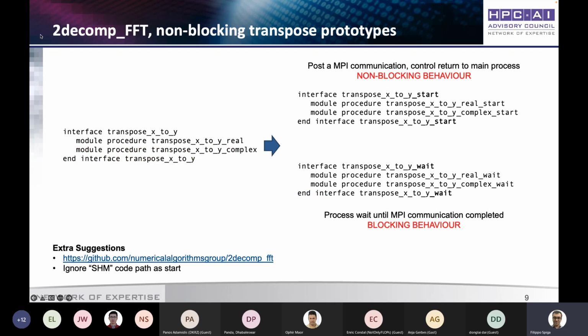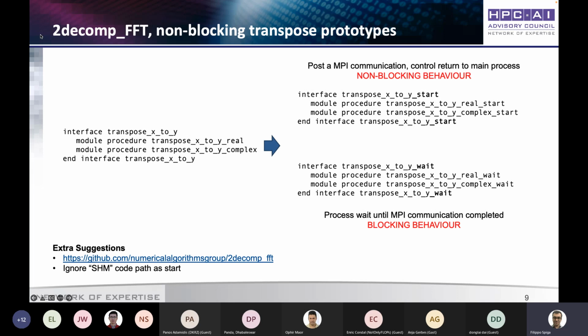Within the 2D decomp, they're already baked, half coded I would say, but you can find this information already out there: there are non-blocking prototypes. So the transpose X to Y is essentially split in 2 separate routine calls. One is called transpose X to Y start, which posts an MPI communication and immediately returns control to the process.